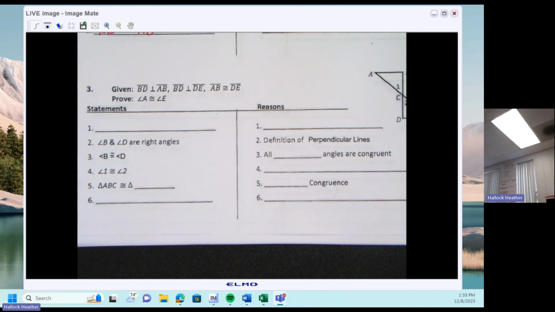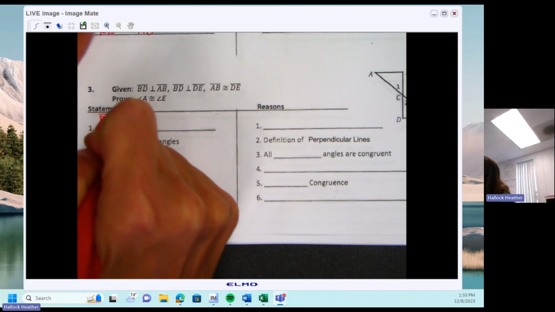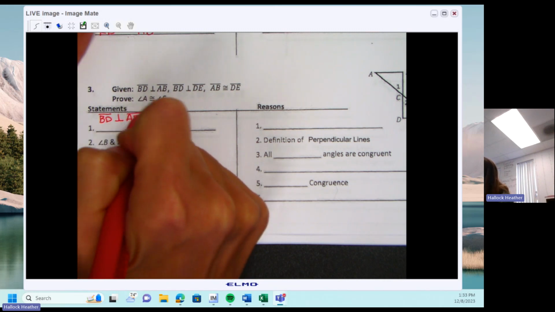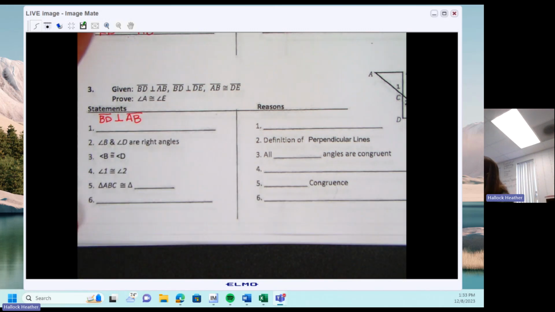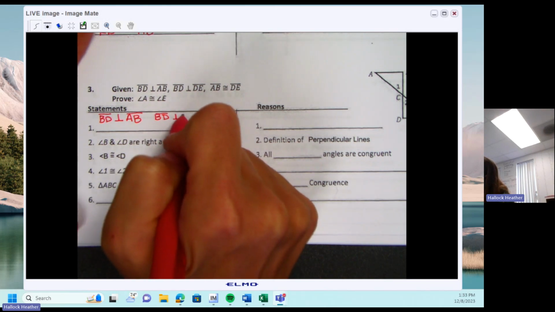So going in order, start from the bottom. Start from number 1. Try to figure out what that missing blank is after they talk about perpendicular lines. Perpendicular means something very specific. So for number 1, it's obnoxiously long, but I'm going to add in all of this. BD, this upside down capital T, means perpendicular. BD is also perpendicular to DE.